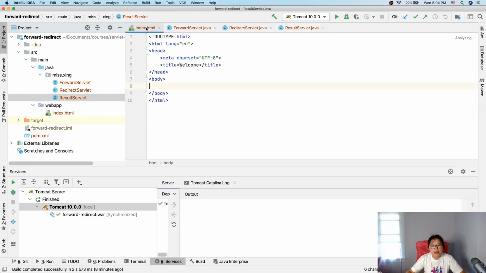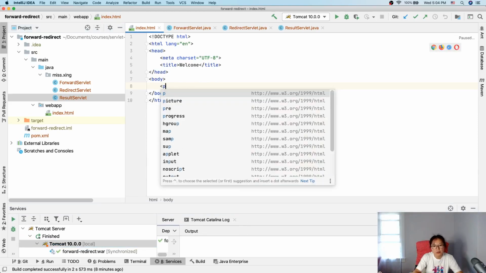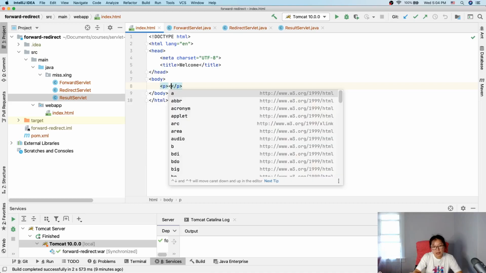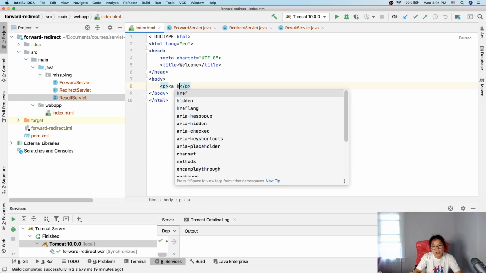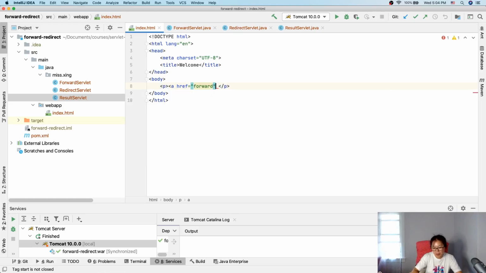Now in our index.html, we will add two links. A paragraph with an anchor, href, go to forward. This means when you click this link, it will go to /forward.